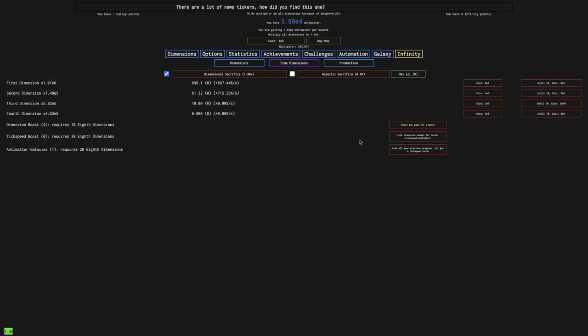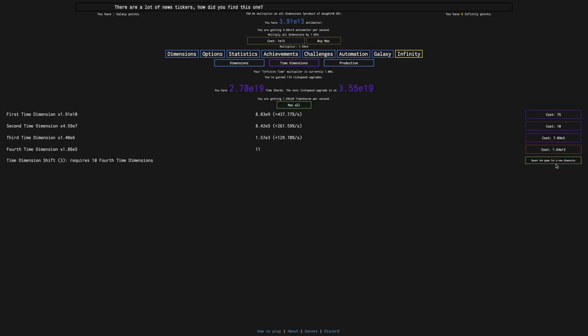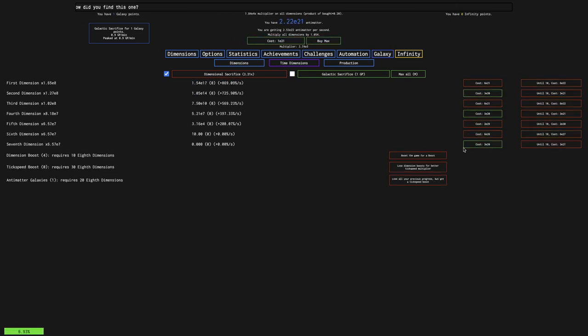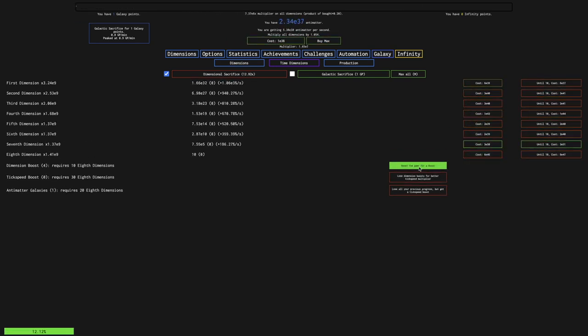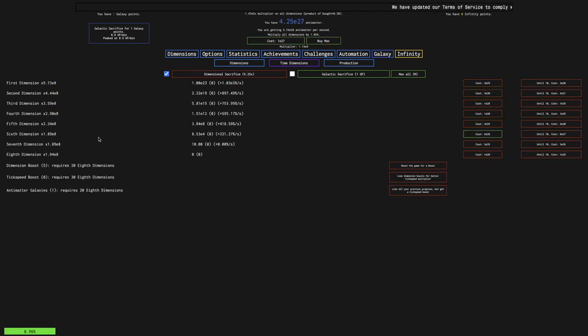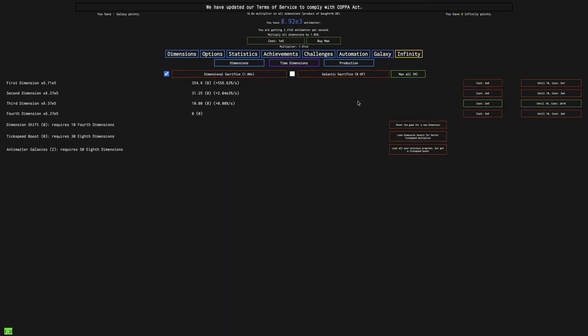But anyway, four dimension boosts, time dimension boost. Actually, okay, I probably should do that. It helps. I need to get all the way up to 20th dimensions, so that was probably at least an okay decision to make. Because now I have to get all the way up to E47 antimatter. And here is the second galaxy.